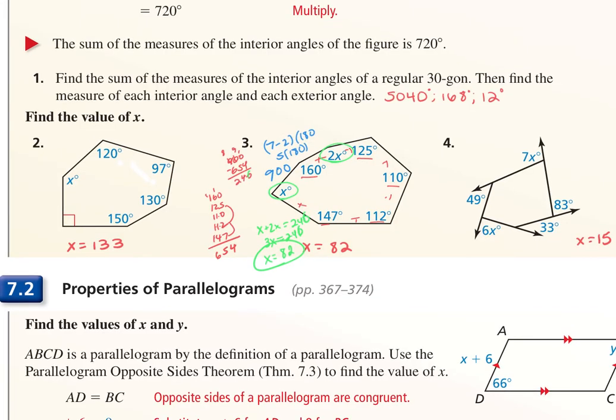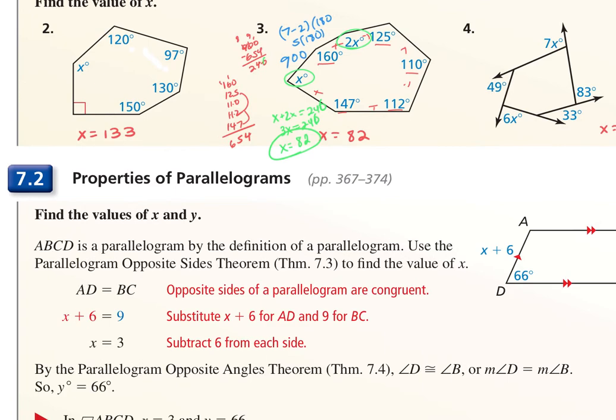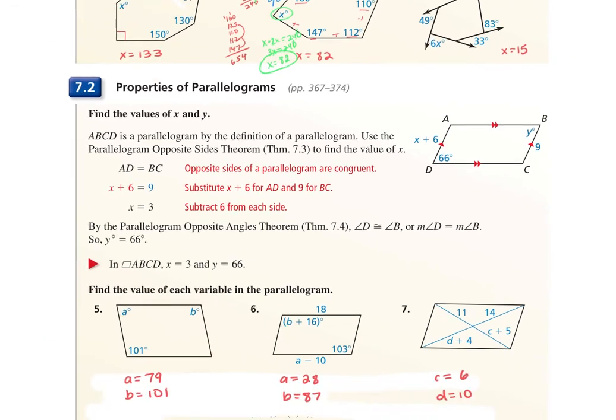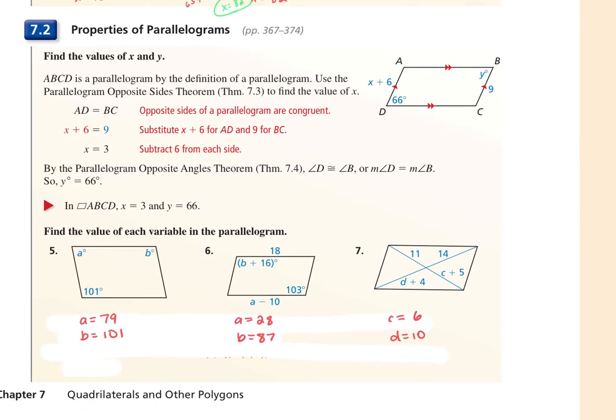Other questions from the first page? So 7-1, and then it just got into the properties of 7-2, and then applying the properties of the parallelogram. Remember, there's 5. Opposite sides are congruent. Opposite angles are congruent. Opposite sides are parallel. Diagonals bisect each other, and consecutive angles are supplementary.